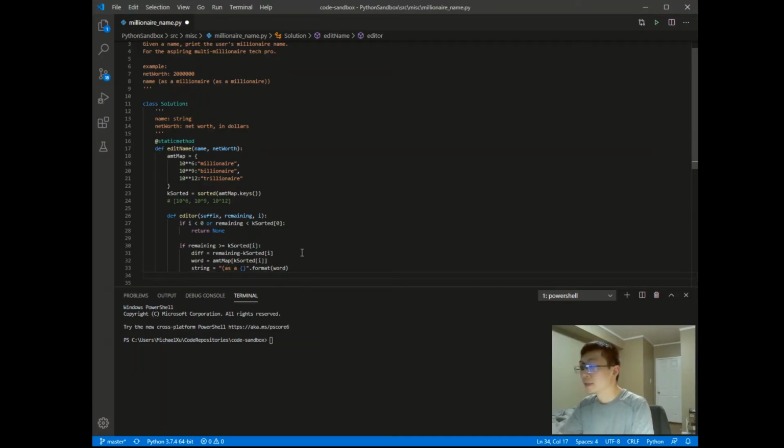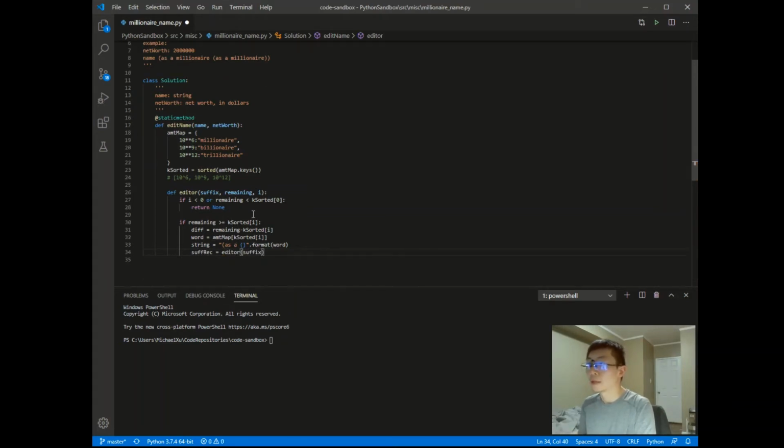And then here is where we're going to do the recursive call. So suffix recursive, we're going to recursively call editor, and then insert the suffix that we had as a parameter. And then we're going to pass in diff actually, because we want the remaining amount.